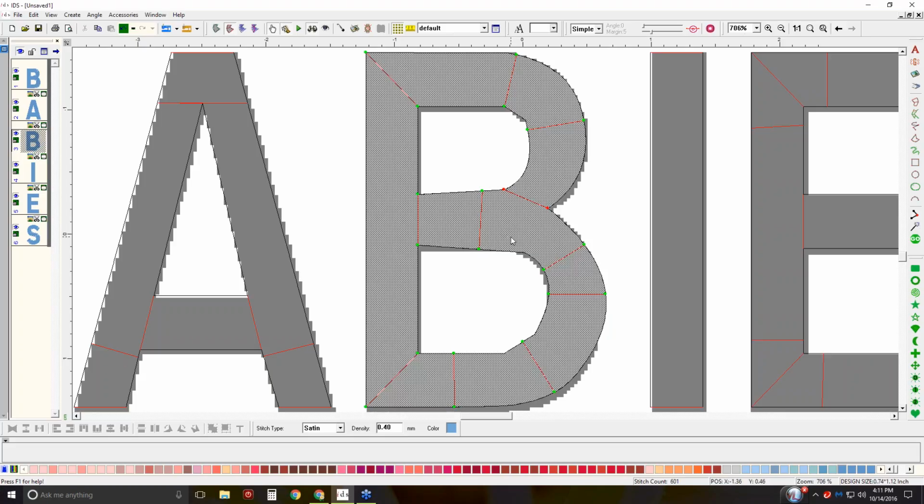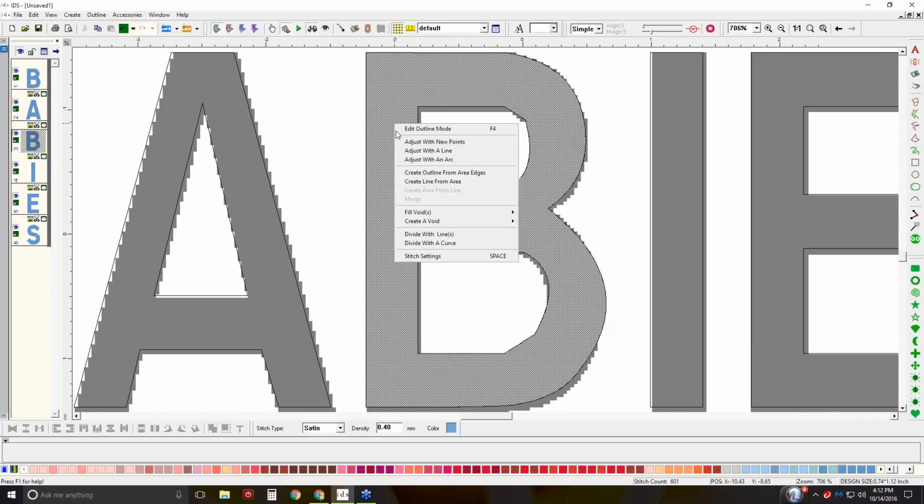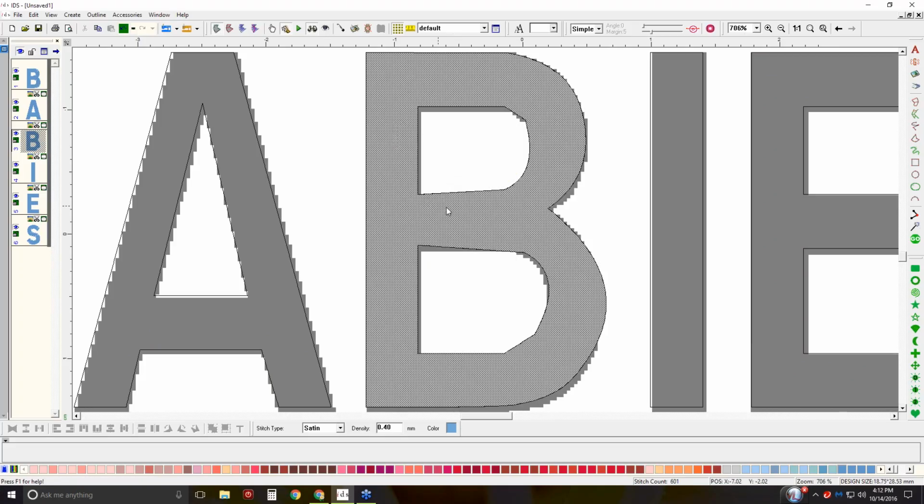What I can do is use my outline editing. So I'm going to go into View Outline. When I go into View Outline, it's like View Angle. I can have an outline menu up here, but I can also right-click and get to my menu. Now I'm in edit outline mode, and I could do this divide thing, but let me go ahead and escape for a second.